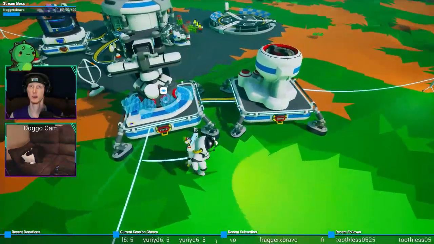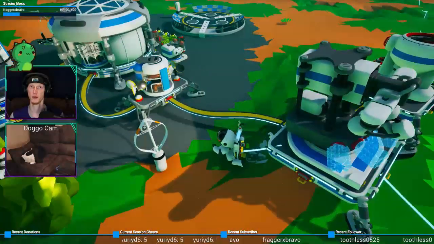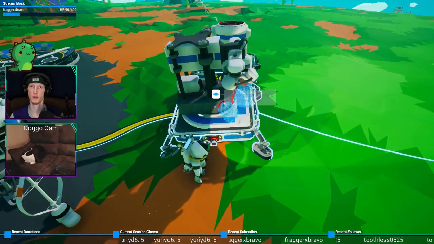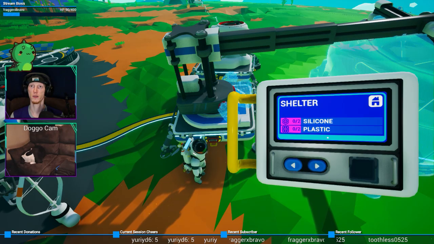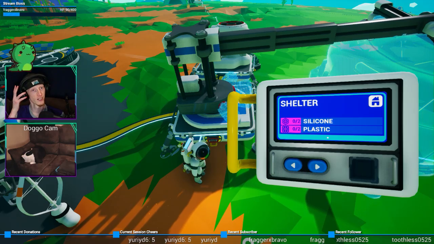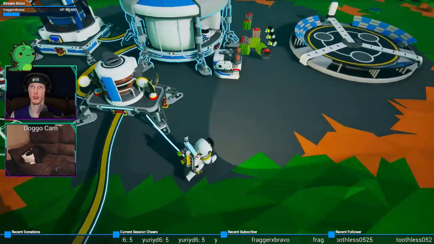And then hopefully it prints that way. Which it looks like it will. Let's see. Yes, it does. Okay, we're good. Shelter. Oh, great. That's the only thing I can build of it. Well, that was a waste. Oh, well. I thought that's where I would build the truck. Or whatever.